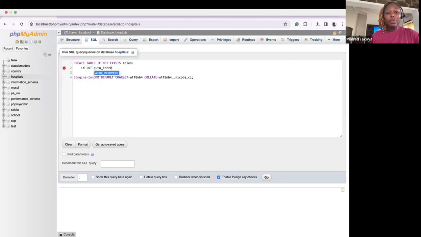And the reason we do auto increment is we don't want to insert values into this particular column, we want it to automatically increment. So the first one will be 1, 2, 3, 4. So we want it to do it automatically, and it will be the index, it will be unique, and it will be that unique key that we use to index the rows.